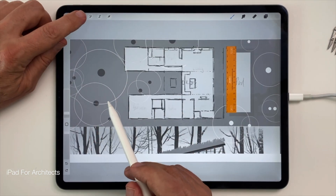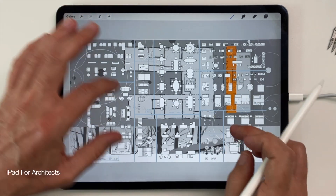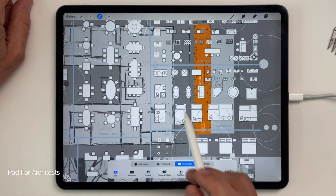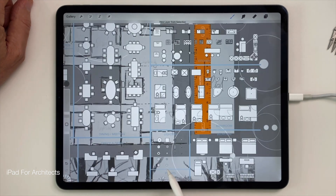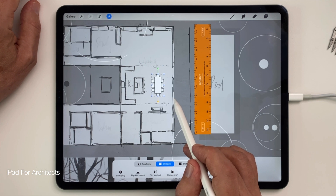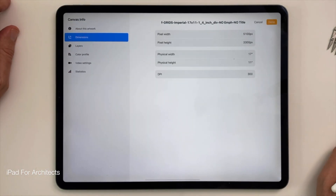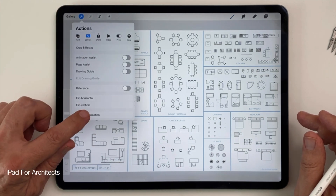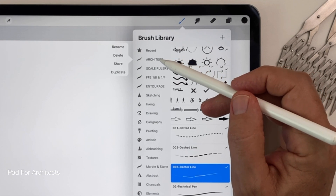Once I get one of my plans to a place where I need it, I test some furniture inside that plan. So I'll import one of my eighth-scale furniture templates. I can use the selection tool in rectangular mode to pop out a dining room table, copy and paste just that item — it appears in its own layer — then turn off the overall template layer and position that dining room table right where I need it. The key to the compatibility of these grid templates, scale rulers, and FF&E templates is that they are all built at 300 dpi, so as long as they are imported into a 300 dpi document, they will remain at their actual real-world size and allow you to draft and design to scale accurately.